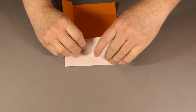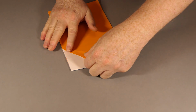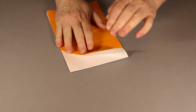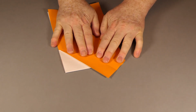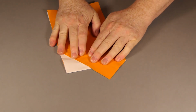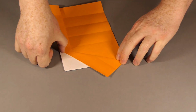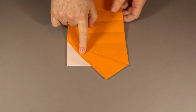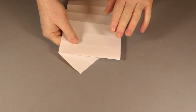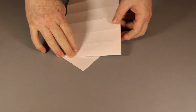So I'm pinching into that corner, pinching into this corner, connecting the two pinches to make a single crease. Like that. Okay, so that's the first of my diagonals. With that in place, I'm going to work from the white side from now on this particular set of folds.